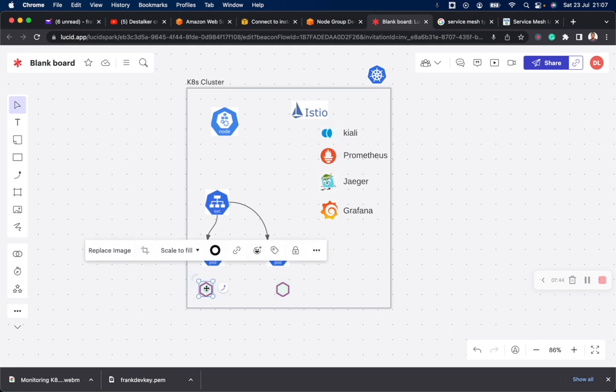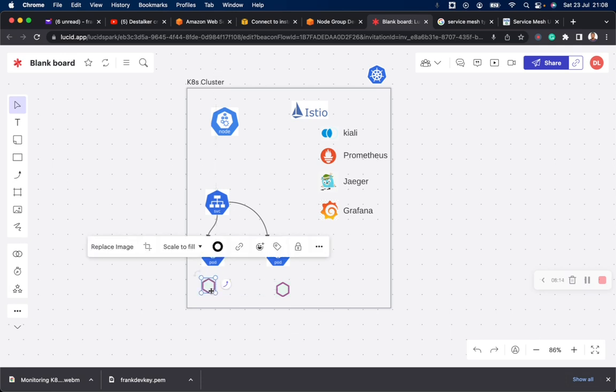Now, this guy here is called a sidecar. The sidecar, or the Istio proxy, or the Envoy. All right, Envoy. So the moment Istio is installed in your cluster, and you want to monitor these pods and services, your applications and services, you have to inject the sidecar into the pods, and the best way that we can inject the sidecars into the pod is by labeling the namespaces. We are going to do all of that.